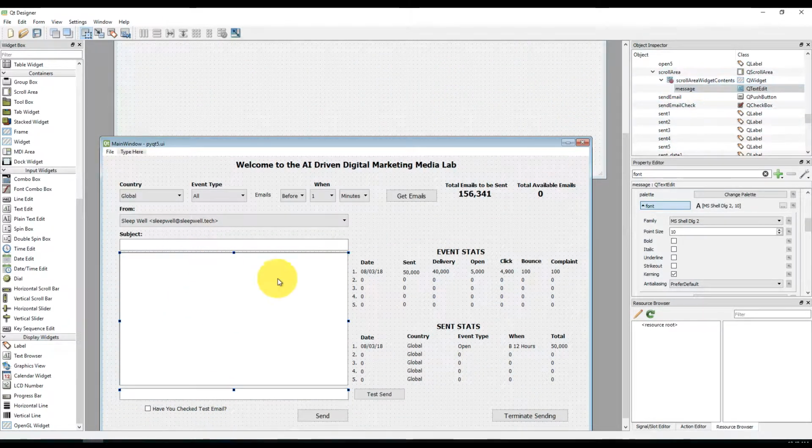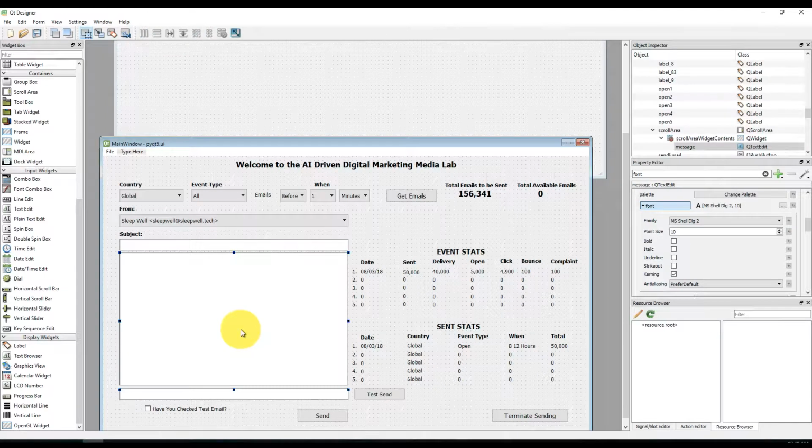You see here, and one more thing, if you see this one, this is placed under a scroll area. This text edit has been placed under a scroll area, and then it has the id message.